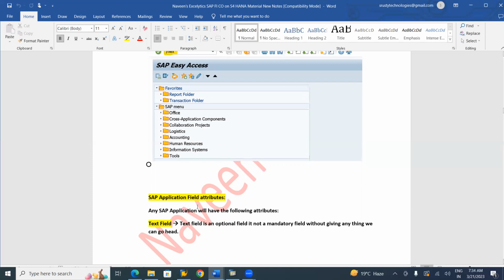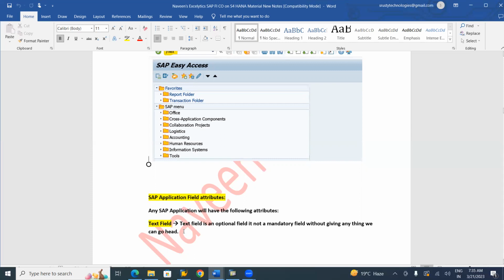Write down, put a heading as SAP application field attributes. Before going to enterprise structure, we need to understand what the different field attributes are.